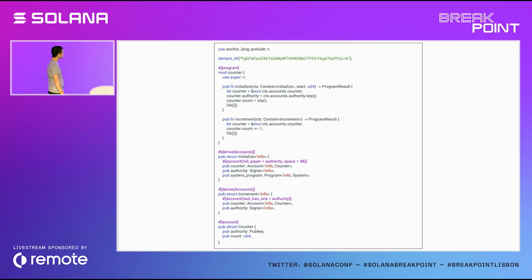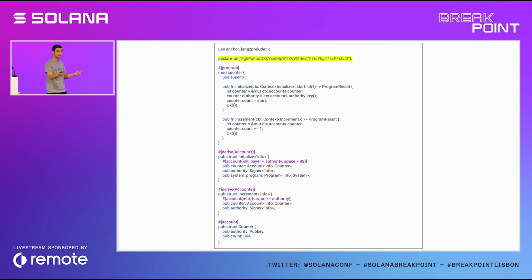Yeah, so this is a smart contract. If you've never seen Rust, or if you've never seen a contract on Solana, it might be complicated, but we'll go through all the sections. We'll start at a high level. So, first line, we have this prelude import. This is just Rust code. There's nothing Anchor specific here, just importing types. Second line, declare ID. This line's pretty subtle, and I'll get into why it's important later. But what you need to know for now is we're just embedding a hard-coded address into the contract.